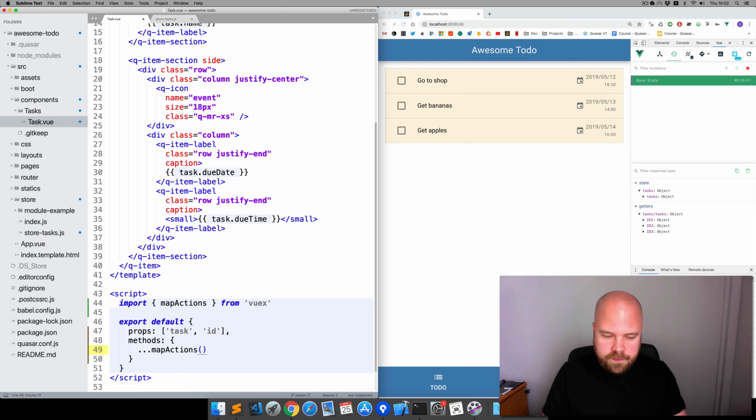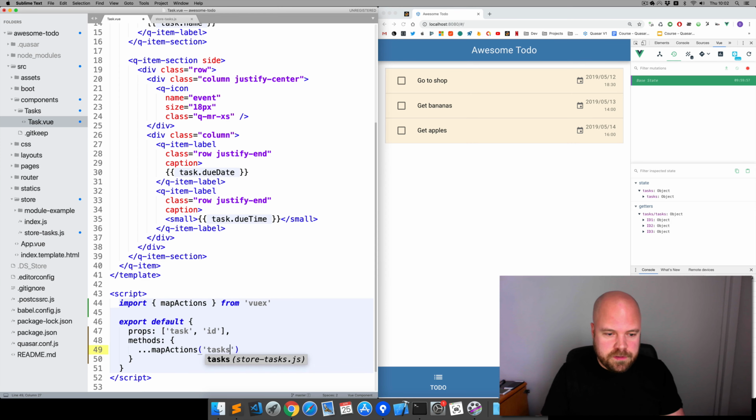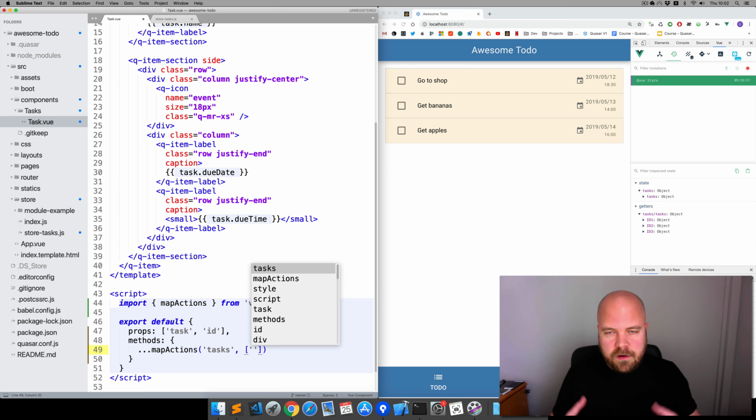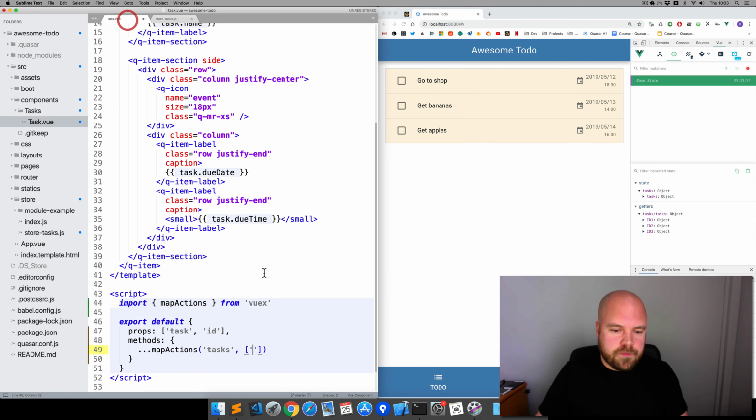And then within that, you want to specify the store module that we want to grab the actions from, which is tasks. And then within this array, we specify all the actions that we want to be available within this component. So our action was called updateTask. So we'll stick updateTask in there.